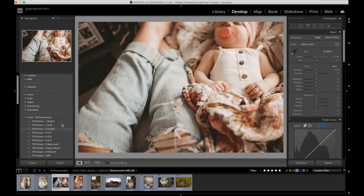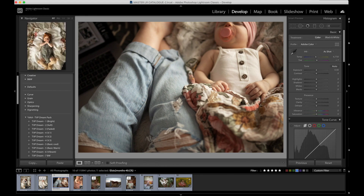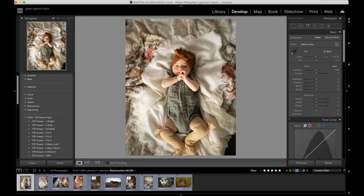And of course we have the black and white preset. This particular black and white will kind of fall in line with that dreamier look that the rest of the presets have. Really, the skin tones are creamy, soft, dreamy — that's kind of really where I went with this pack. So that's what you'll find when you use it. It's really, really great for skin tones.